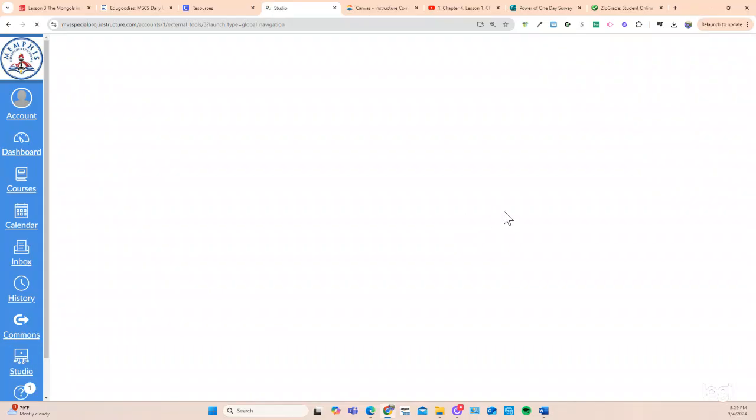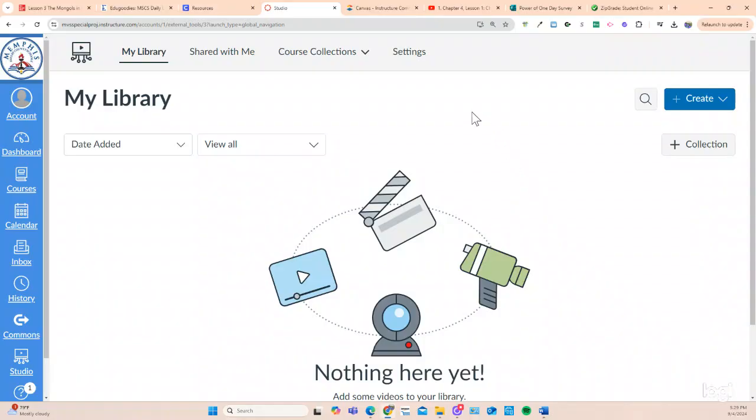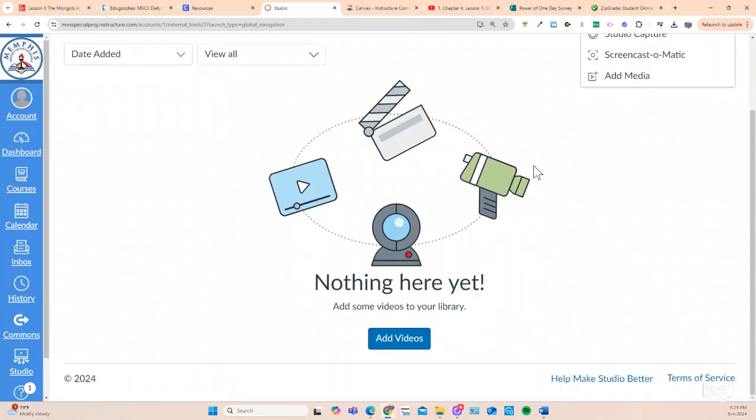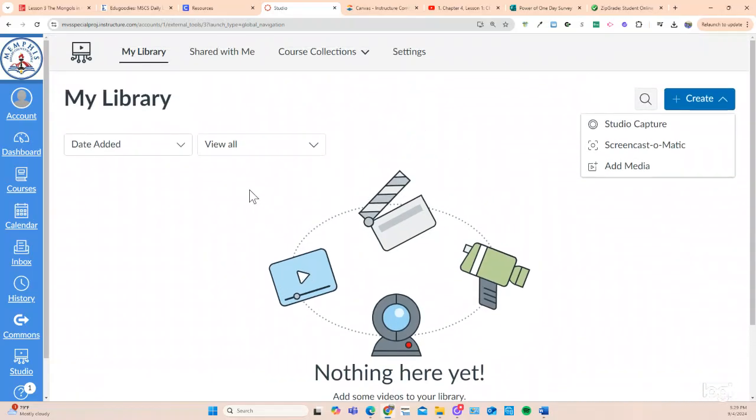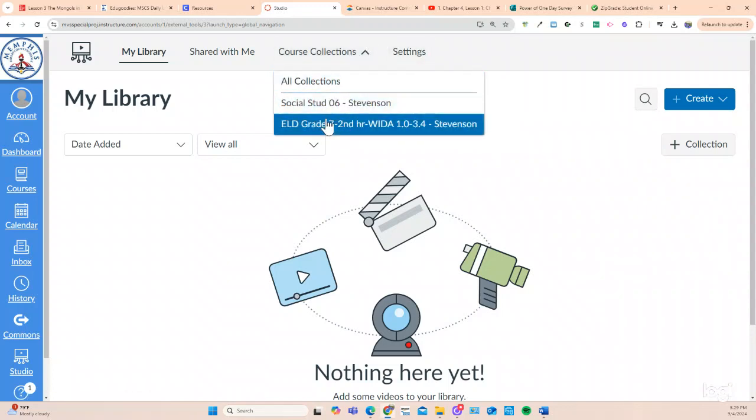I can't remember exactly what it is. But you can search around and create a studio capture, a Screencast-O-Matic, and you can add media. So I guess you can add videos and stuff and create your stuff. Course collections. I didn't remember doing that, but I don't know.